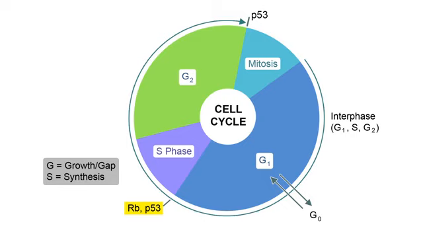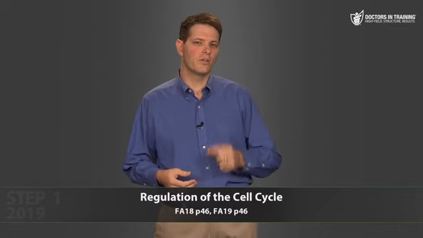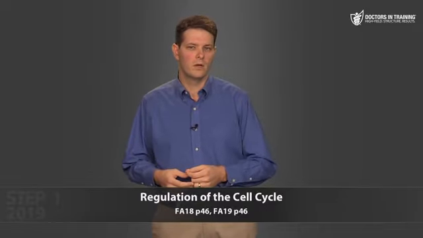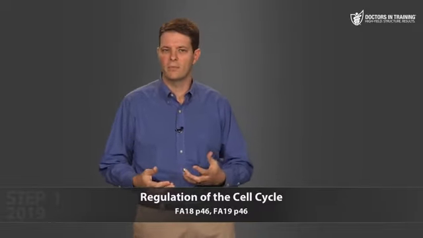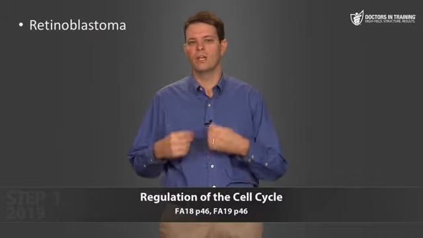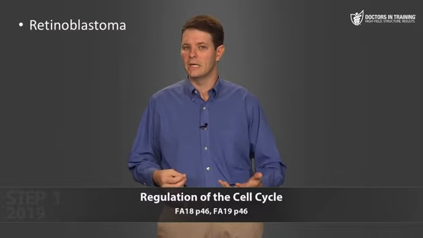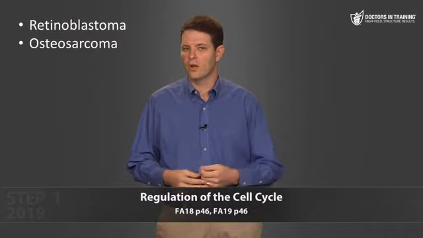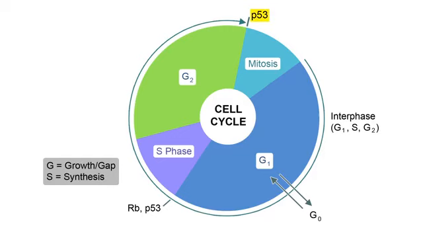Now, mutations in these genes result in unregulated growth and cell replication, which is why these are called tumor suppressors. As long as these genes and their protein products are functional, they suppress the unregulated growth that we see in cancer. Now, there are 2 main cancers associated with mutations in the RB gene. We'll talk about this in detail in the oncology section, but one cancer associated with this is retinoblastoma, which is why this is called RB. The other cancer is osteosarcoma. And then P53 is also involved in regulating the transition from G2 to M phase.